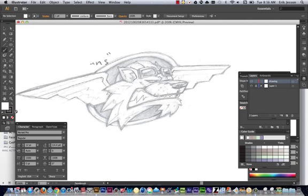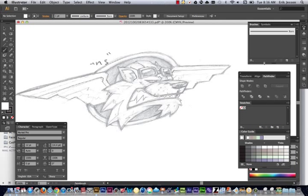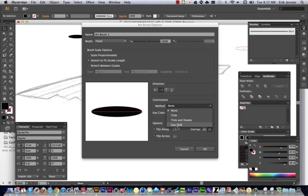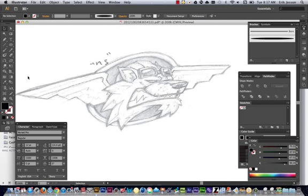So what I'm going to do now is get my brush and my brush panel. I'm trying to think on what style to do this. I can do like a pressure brush all the way around, but I do kind of like the oval brush technique right now — I'm into that. I'm just going to make sure that's black, true black. So I'm going to get my oval, draw an oval, throw that in my brush panel. It's going to be an art brush. Turn on colorization, hue shift, so I can change the color. Hit OK, and should be ready to go.